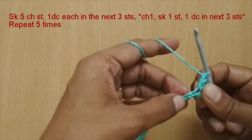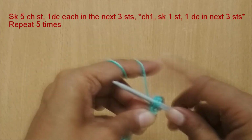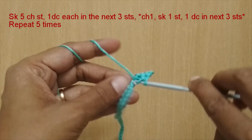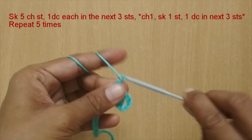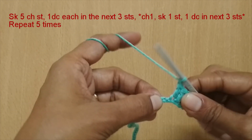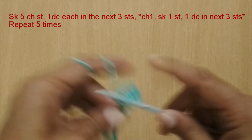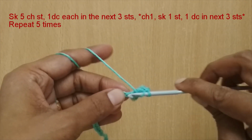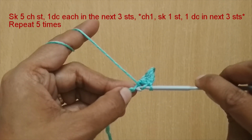All right, and in the next 2 stitches also I'll do 1 double crochet each. So yarn over, in the next stitch make a double crochet, and in the next stitch also put 1 more double crochet. After that you have to chain 1. When you're chaining 1, you skip 1 stitch. Here I'm going to skip the next stitch and do a double crochet in the next one. All right, in the next 2 stitches 1 double crochet each. So here also I'm going to put a double crochet and also a double crochet in the next stitch.